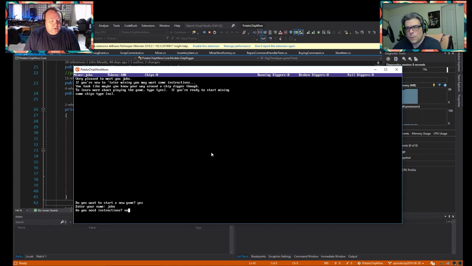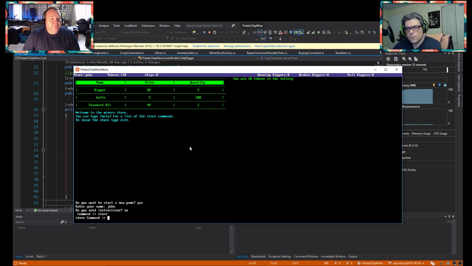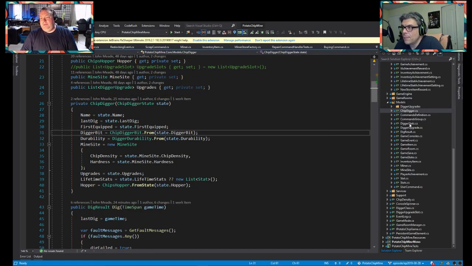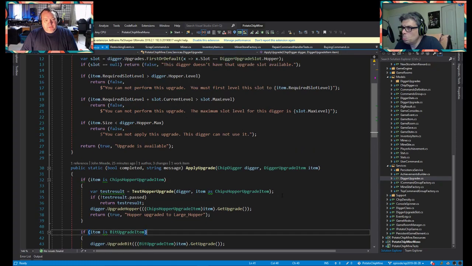One of the things that we didn't do was go to, so we can see now we have this standard bit. The only thing with this was we didn't have anything that actually tests whether the bit can be applied or not. It's able to be applied, but we just basically said it's always possible to upgrade it. We did that in Digger Upgrader? Yeah, I think this is it, right?